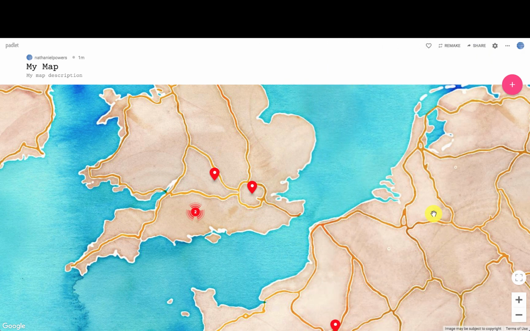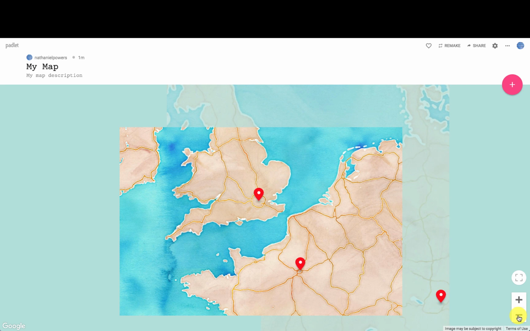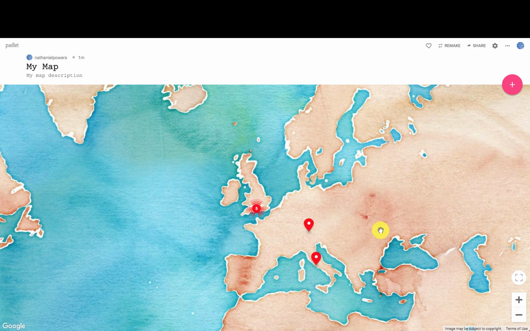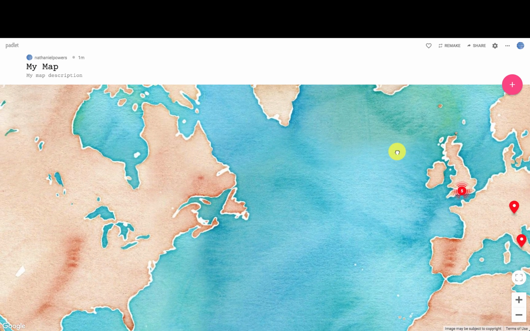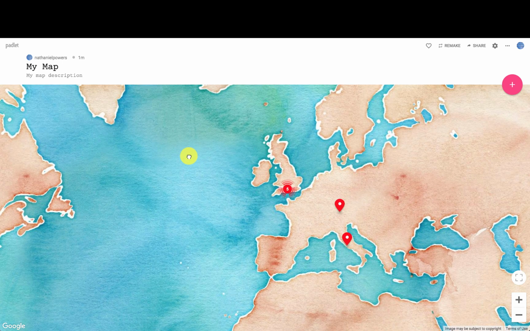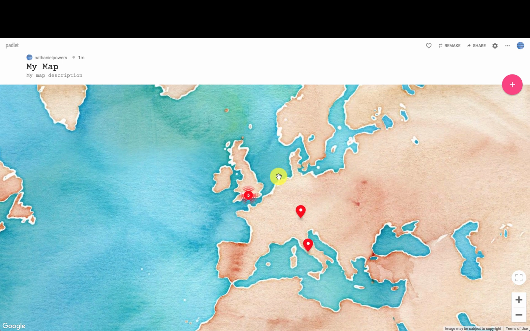Now let's look at how to share our Padlet. Let's zoom out so we can see more of everything, make sure everything is initially there. Notice that Paris is not in England, but yet it's being counted as in England. So this map is a more recent feature in Padlet, and it's something that's still going to require some development, but I think it's something I'm excited about and really want to see used.